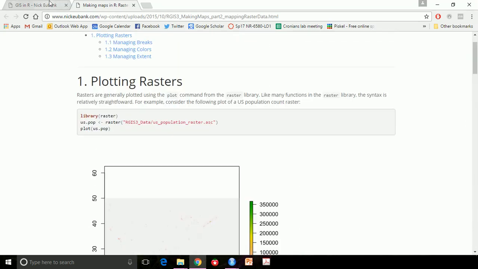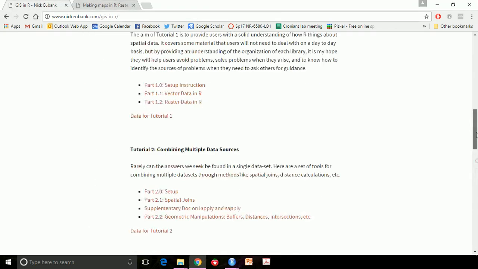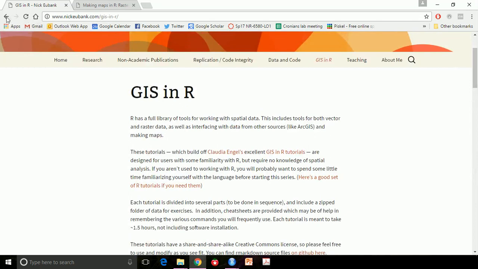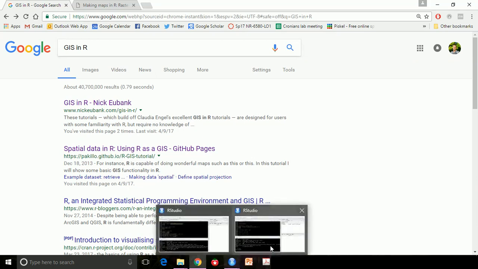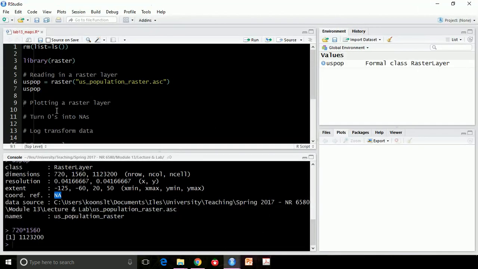But I just wanted to point this out so that you know that there's a whole bunch more information on this website, but also other websites as well. So you can get into extremely detailed tutorials online. All that information is free, and honestly, it probably provides much better detail and much more accurate information than I'm going to provide. But sometimes it's nice to actually see someone walk through this process, so we'll go ahead and do that.